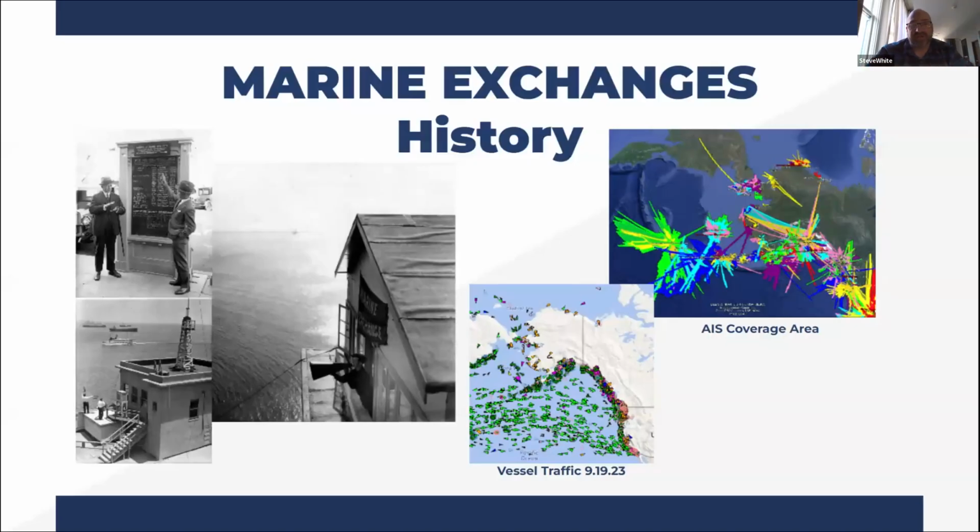So Marine Exchanges, some people aren't familiar with them. They're around the lower 48 and one in Alaska, and really they're a hub of information, a place to collaborate and share information from the sea to the shore and vice versa. The way we used to communicate in different ports was everything from flashing lights and bullhorns and telegraph eventually. And then we progressed into another age of communication, not only for detecting vessel movements, but for communicating with vessels out there. That's opened up so much in today's age. And we can use this technology not just to manage a port, but to manage the seaways up there. Next slide, please.